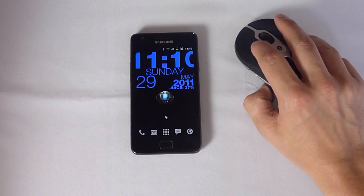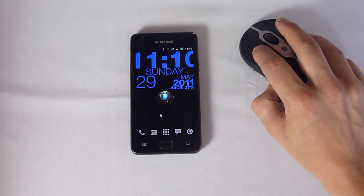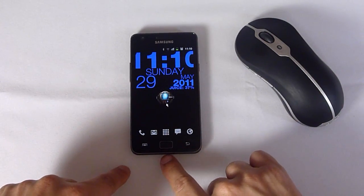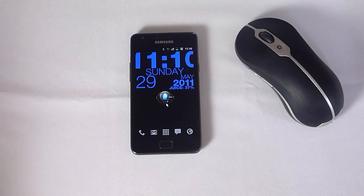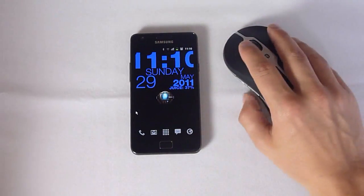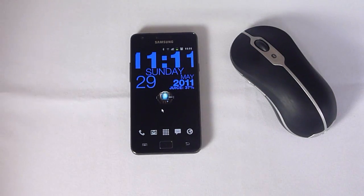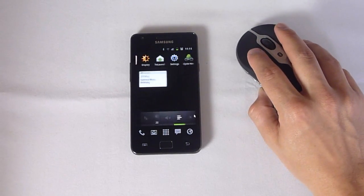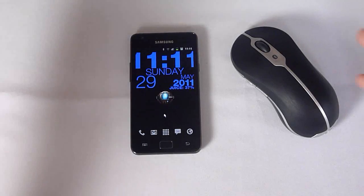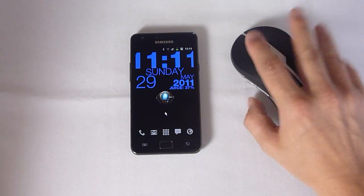You might not find this very useful in your day-to-day life, and I'm pretty sure I wouldn't sit here at home using my phone with a mouse attached. However, you can actually connect a keyboard as well. Should you want to compose a long email, or for whatever reason you don't want to use your laptop, or you want to connect this to the TV as well — in that case, you might find it useful to use the mouse on the phone with the TV, if you're watching media, or if you want to compose an email and just hook up a keyboard quickly and have a full typing experience, you might find that useful. Either way, we thought it was an interesting little feature to find on the phone, especially straight out of the box, because a lot of these extra connections often require some sort of hacking or modding to take place.